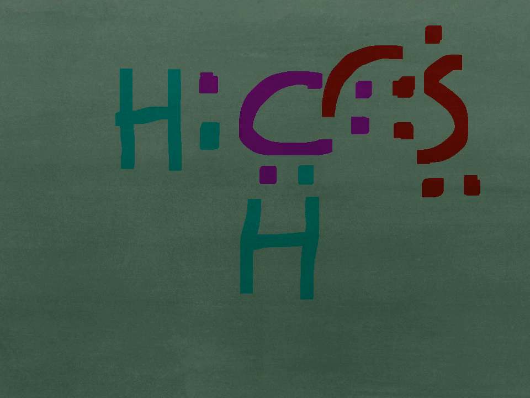So we have the 4 here that belong to both sulfur and carbon, and then the other 4 that are around sulfur. So that's a total of 8 for sulfur. And then you have the 4 again right here for carbon, and then you have the 2 by each hydrogen, and again that's a total of 8 valence electrons for carbon, and then you have the 2 hydrogens which have their duets, and so that is complete once again.